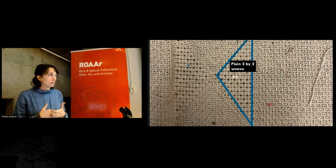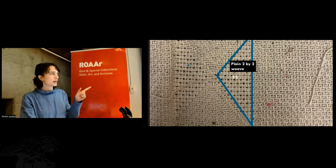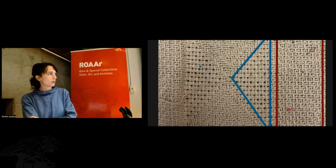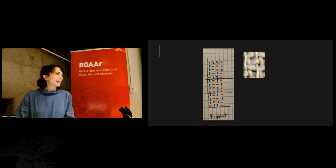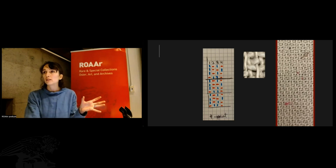So this is one of those examples. And before I really understood what I was doing, I tried to analyze this piece of fabric, which is actually quite hard when you start. At first I chose it because it seemed quite simple. You have a 2x2 weave in the triangle there, and then there's a totally different pattern on the right, which looked deceptively simple at first, but then when I started to try and figure out what it was with my trusty felt and graph paper, it's a repeat. It's actually not as complex as it seems, but it's a 4x4 repeat that creates a very complex textile grid with that particular weight of warp and weft.